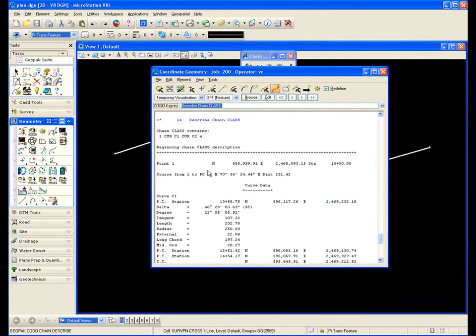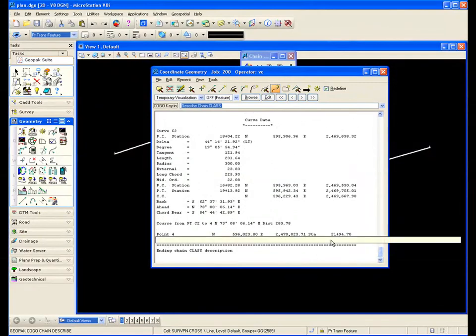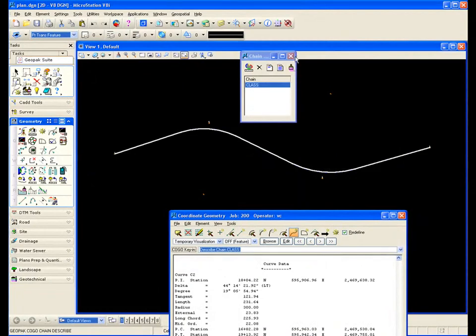Okay, there's point 1, there's the direction, the coordinates for that first point, and the direction from point 1 to the PC of the curve. I've got my two curves, and then I have my ending point and ending station. So that is how you would be able to store an alignment from elements.